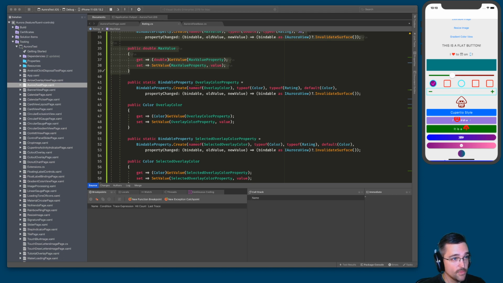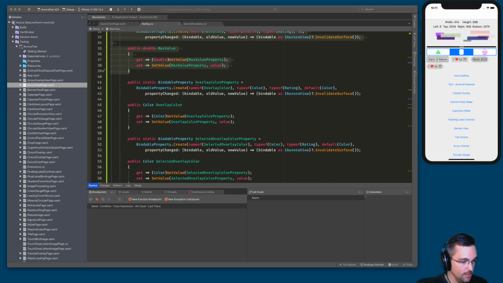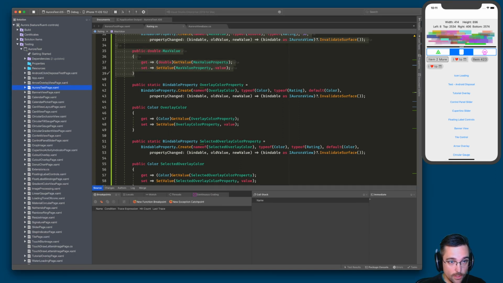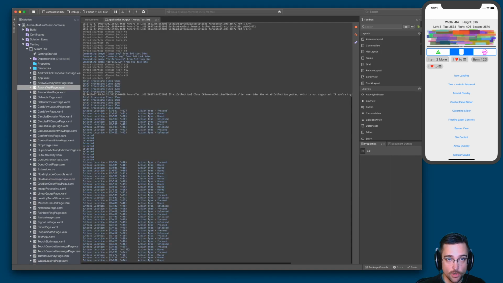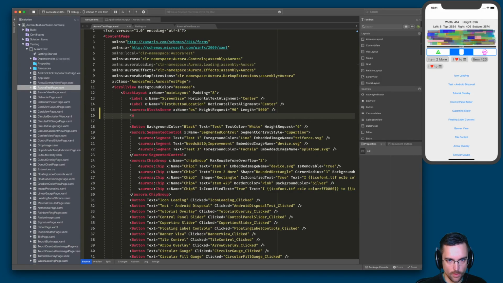All right, yep. So like I said, just to help us get up and running here, we're going to slap this control onto this test page that I have out here. This is kind of just my quick and dirty way to get some stuff set up and make sure that we are good. So we'll just say Aurora, colon, and this is going to be our rating. Let's give our rating a name. We'll give our rating name rating.